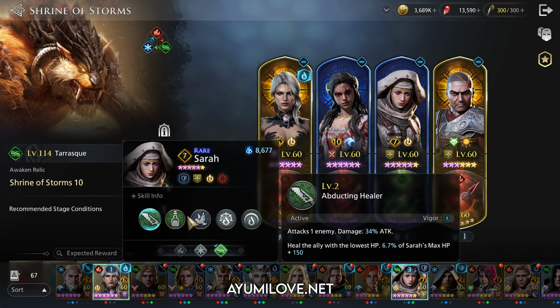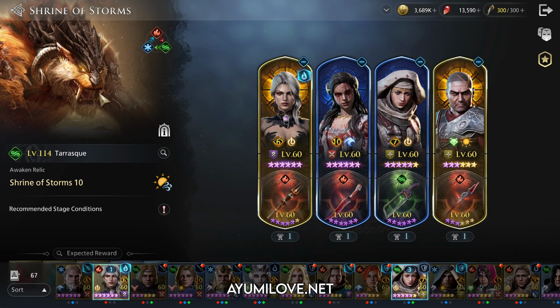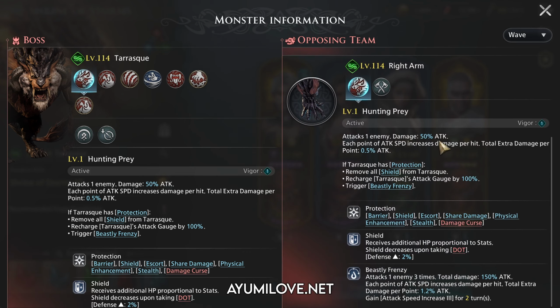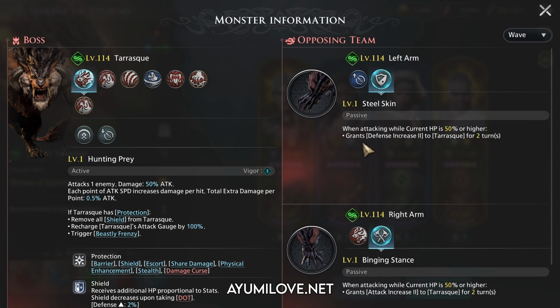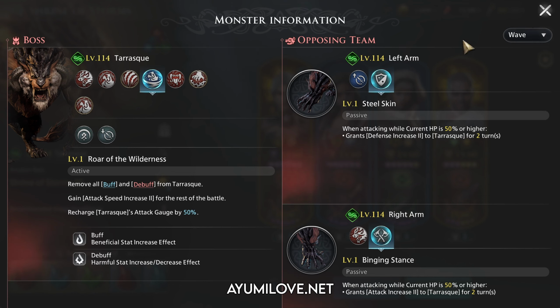If you inspect her passive skill, agonizing cuts, when using her skill 1, it grants a buff disruption as well as the attack gauge disruption. His arms will be able to provide him with attack gauge boost. If you see his left arm, it'll recharge the Tarrasque attack gauge boost. By having Sarah here, you'll prevent this left arm from providing this boost, and also prevent his other arms from providing this defense increase to the boss, and also prevent the boss from buffing himself with attack speed. So Sarah can basically prevent all these buffing abilities as well as the attack gauge boost.